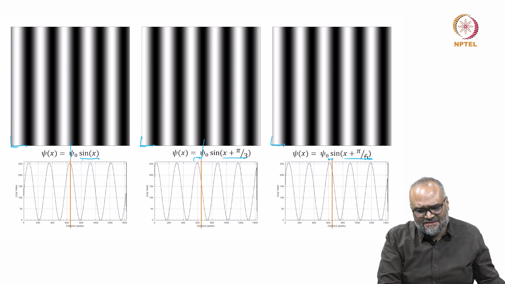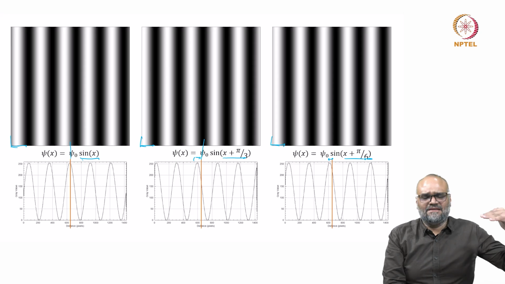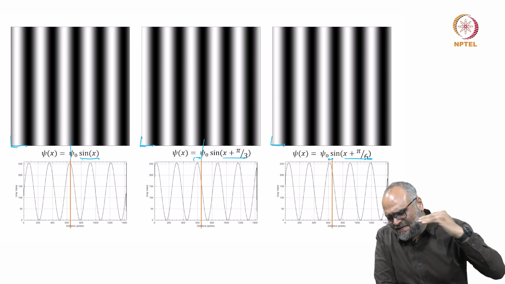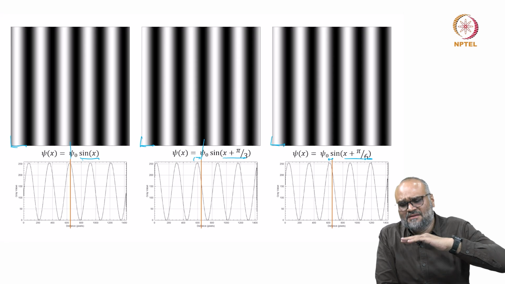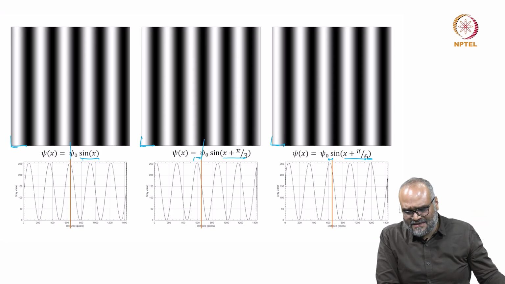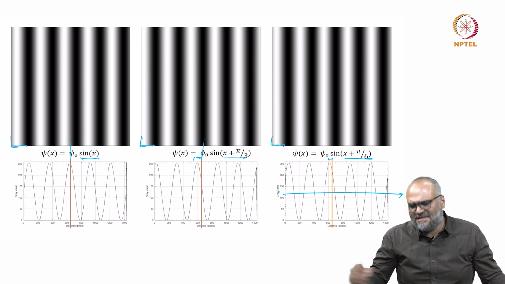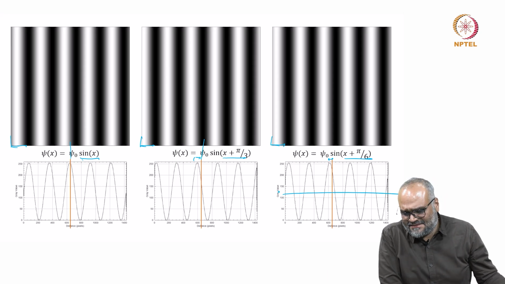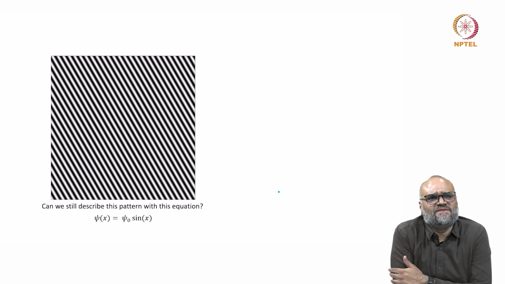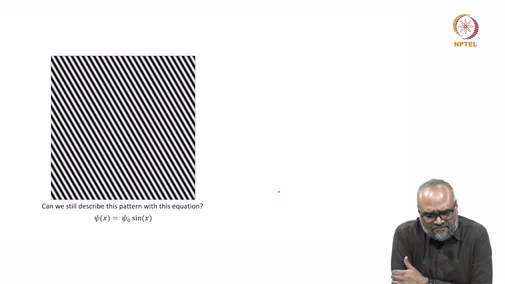How do I complicate it? Now, I have only seen the sinusoidal waveform in one dimension and I did not modify it, and I only assumed that along the x axis only there is a variation in the sinusoidal waveform. If you look at this image, you can look at it as again a periodic waveform, but can we still represent it with an equation which is of the form psi x is psi naught sin kx? The answer is both yes and no.